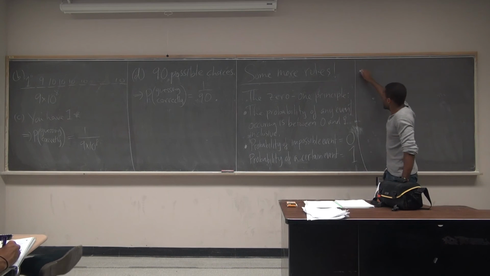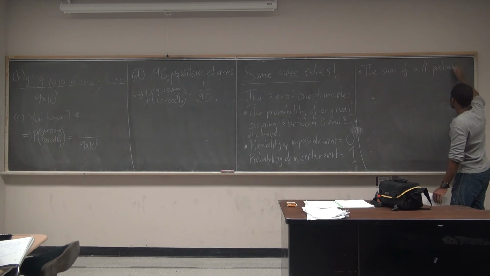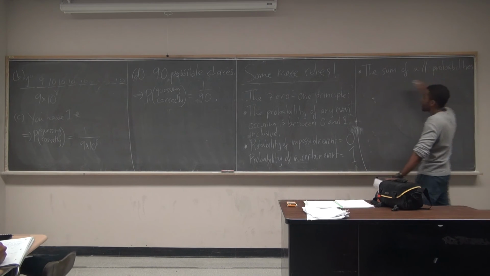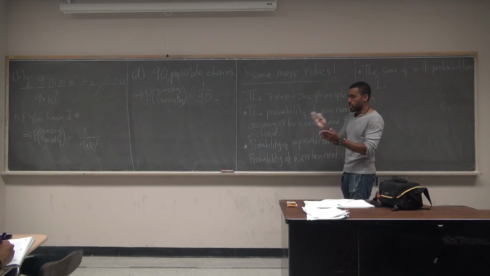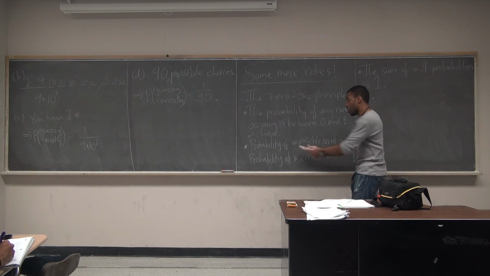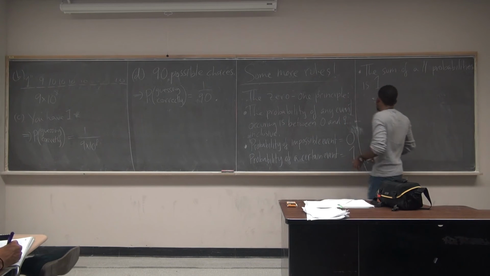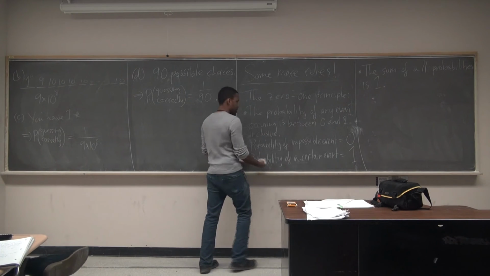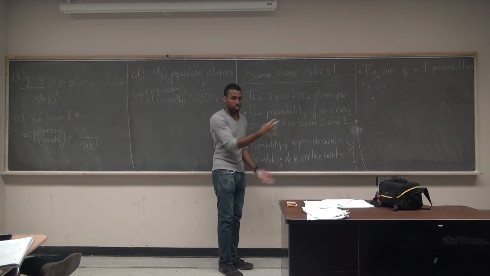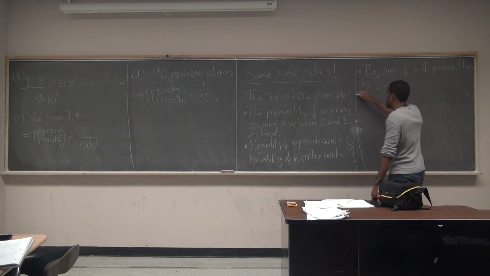Okay, here's another one. The sum of all probabilities is 1. So if you find the probability of each of a bunch of possible outcomes, and they're all less than 1, which is fine, but then when you add them all up you get something bigger than 1, something's wrong, right? All possibilities has probability 1, because all possibilities is a certain event. It's certain to be one of these things. We don't know which, but it's definitely one of them. So if I add up all probabilities, I should get 1 as the answer.